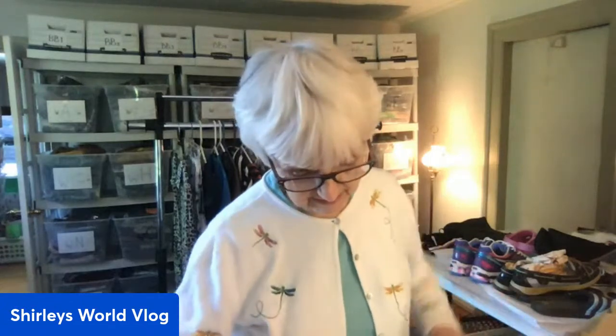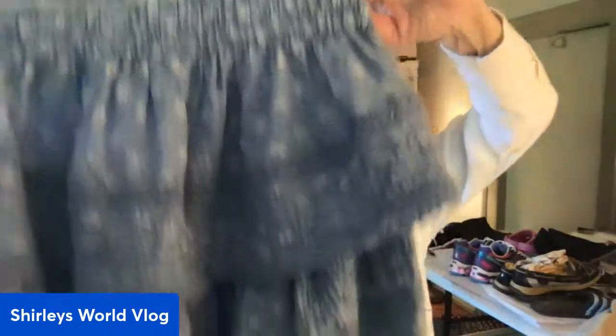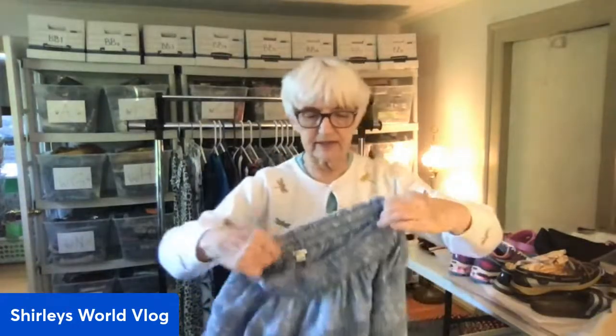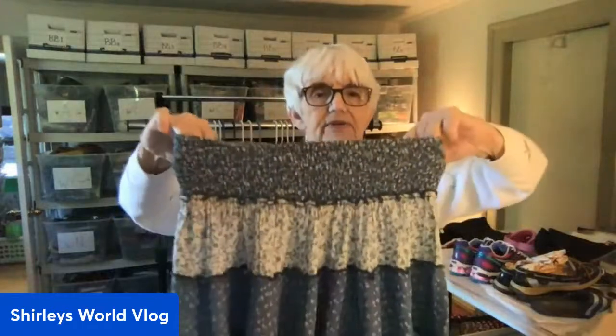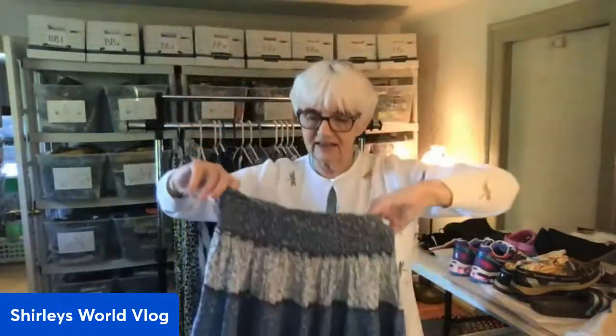I found these cute little mini skirts. I know mini skirts aren't exactly in right now. There are some strings hanging on one, but it has a raw edge on top - these are tiny little mini skirts full of ruffles with a really cute pattern, stretch-on. They're by Aerie, which is an American Eagle brand. Right next to it, probably the same person's, is an American Eagle one with an elastic band and a little pattern - just so cute. Both are extra small. I'm not sure if they'll sell now since longer skirts are trending.